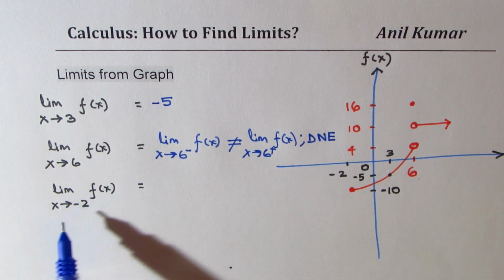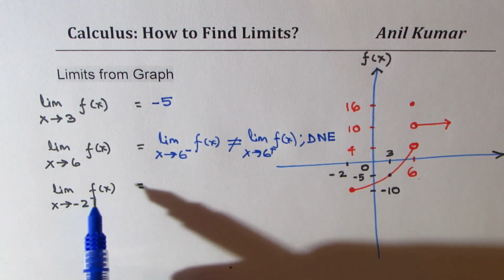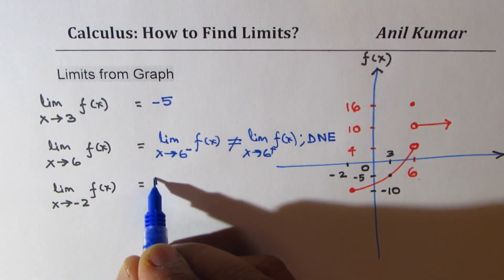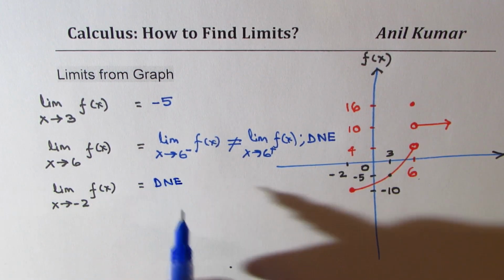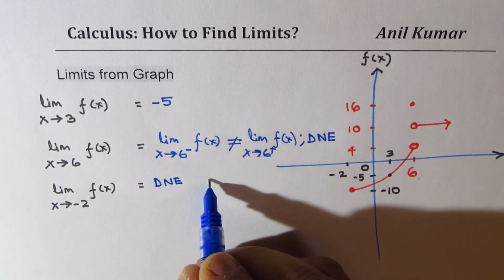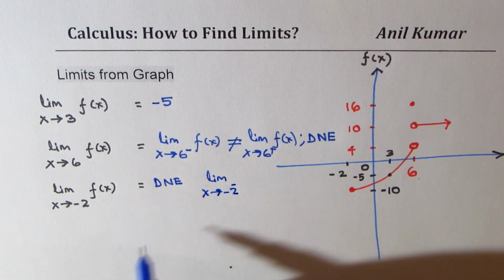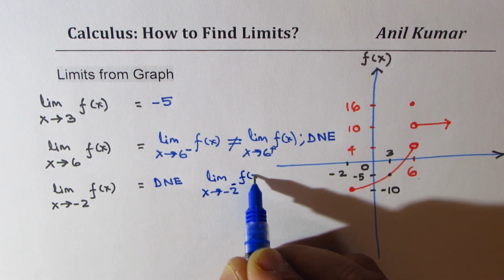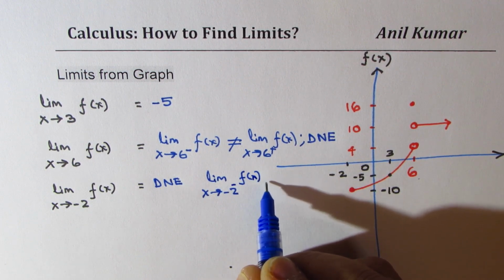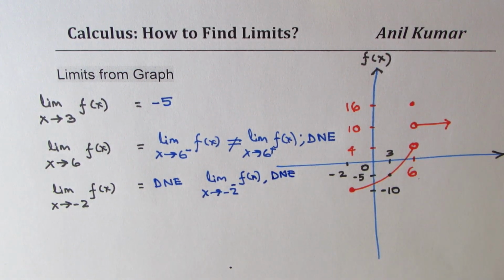Now what is the limit of the function at minus 2? It is also at the boundary, right? So here also we'll say it does not exist. Can you tell me the reason? The reason is that the limit when x approaches minus 2 from the negative side of this particular function does not exist. So both side limits cannot be the same. That's the whole concept.